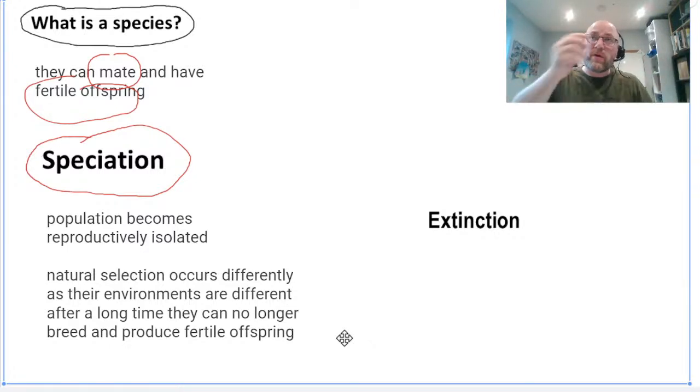So how did the original ancestor, which would be extinct by then, of dogs and wolves, call it species X, split into wolves and dogs? One theory might be that humans started to take wolves in and keep the tamest ones and the nicest ones and leave the wolves, and so they no longer could have sex with each other, and over thousands of years they became two different species. So basically that's what speciation is.